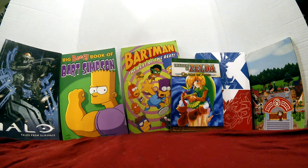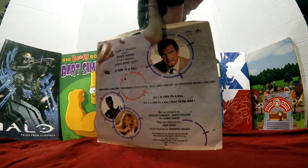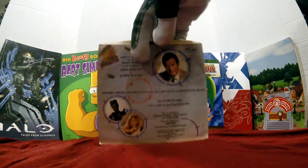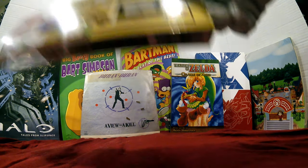First up, I just want to point out something — got any Bond fans on the channel? It was weird: I was out game hunting, not looking for this kind of stuff, but I was in the used bookstore and somebody left this over by the games — a record, Duran Duran 'A View to a Kill.' It did the soundtrack title track for View to a Kill, so I thought that was pretty cool and picked that up.